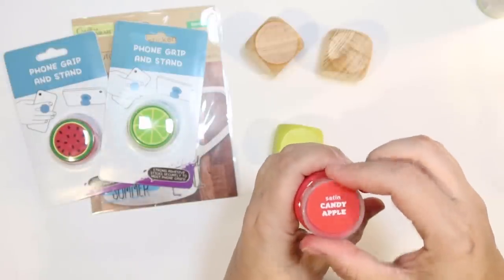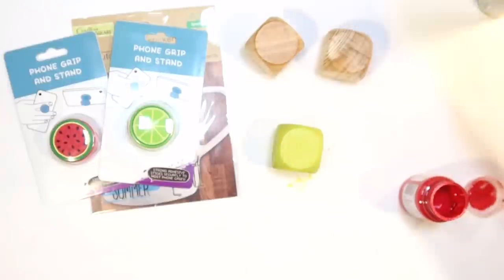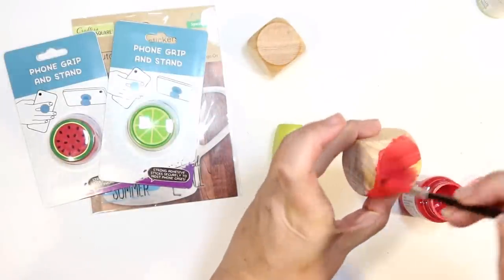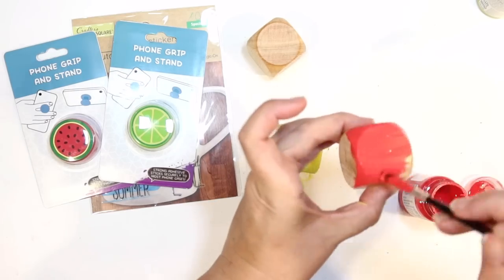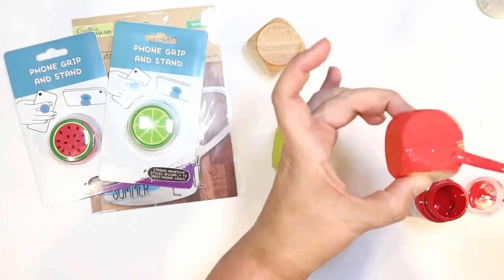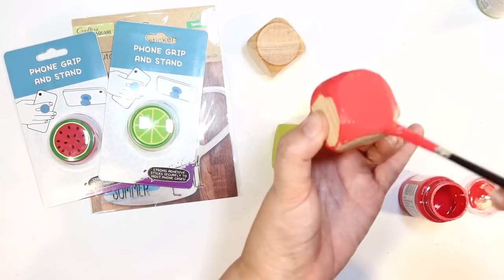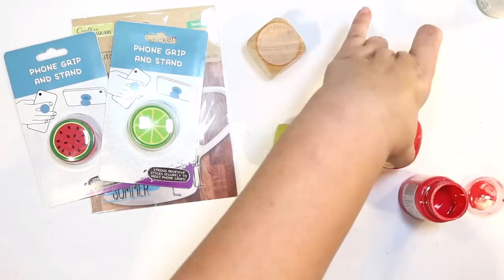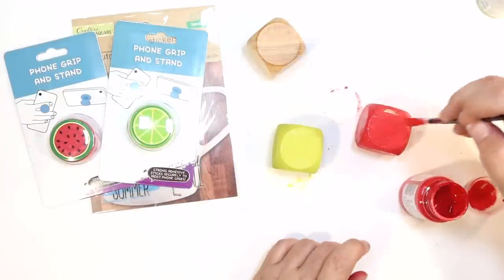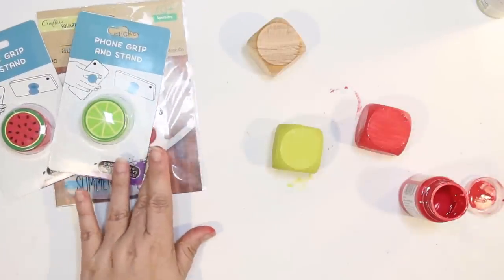So I got that one painted green, and then I'm going to go in and paint the next one candy apple red. I'm just going to go ahead and paint them all so they'll get a chance to dry. I was thinking like red, white, and green would look really good with my watermelon tear tray. And this red's going to go great for the watermelon one. So again, just going in and painting all six sides. This raw wood is so easy to paint. One coat is all it's going to take.